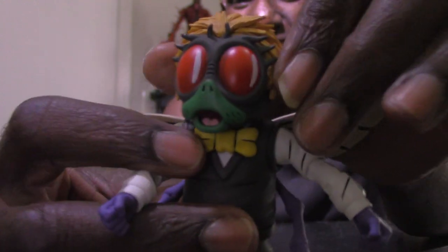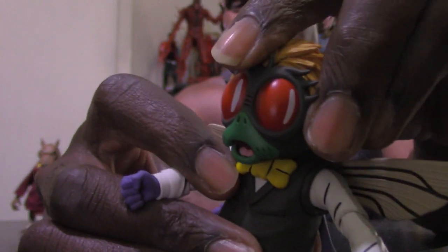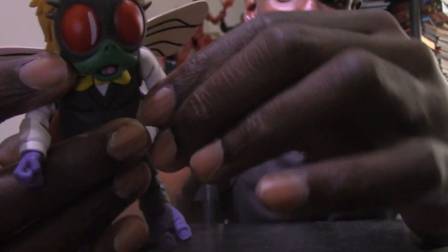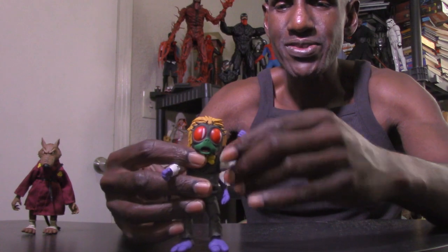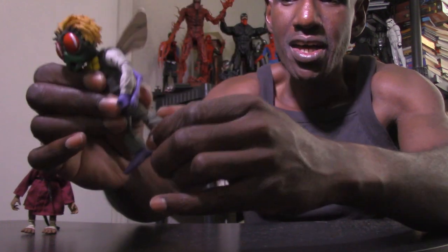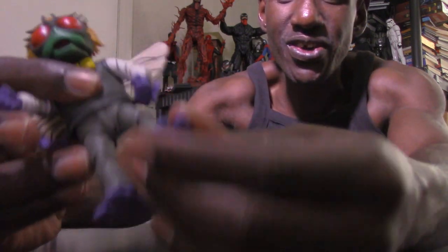It's pretty cool. His head can turn left, right. He can't really look up. You can tilt it down, but not too much. Baxter does have a bend in the arm too, so you can bend his arms, as you can see. And he has a bend in the leg too. Feet can turn as well.